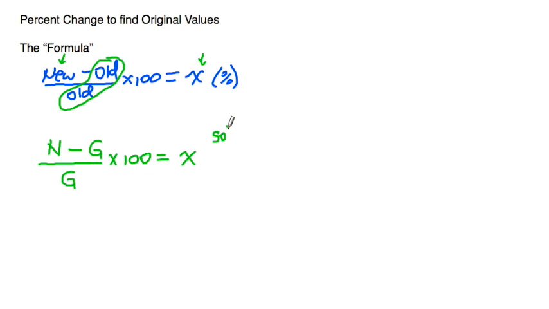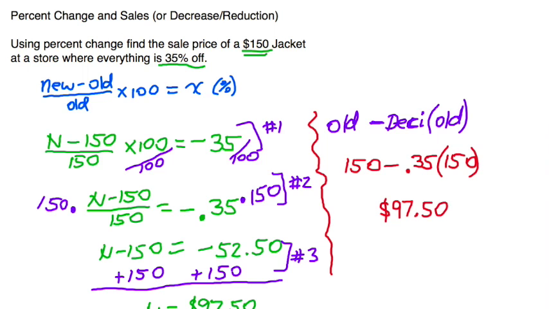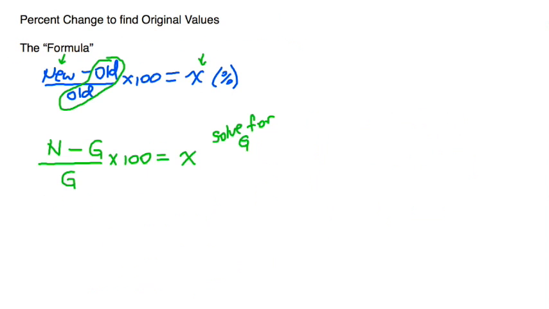So solve for G. One nice thing about solving equations with just a bunch of letters is there's zero calculations to handle. It's just pure algebra. So we're going to go through the same steps that we did before with the sale and the tax problem. If I go back to the sale problem, the first step that I had was divide both sides by 100. Alright, we can do that. So come back here, divide both sides by 100.